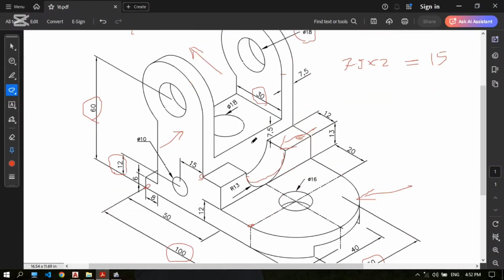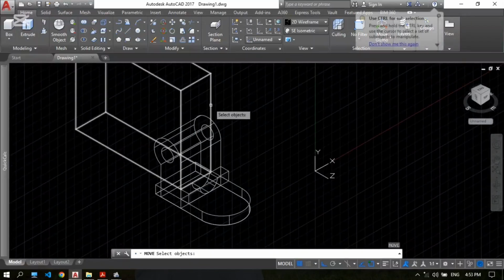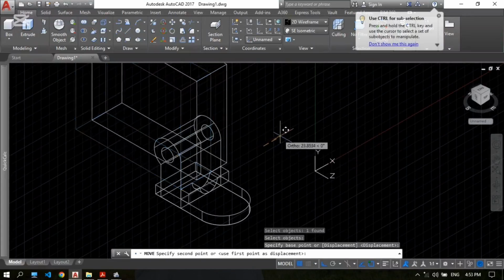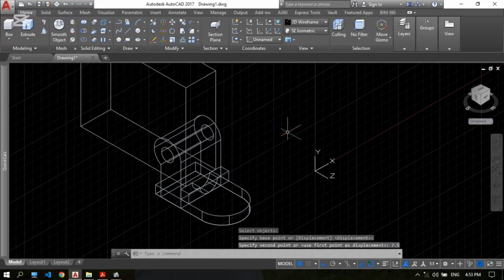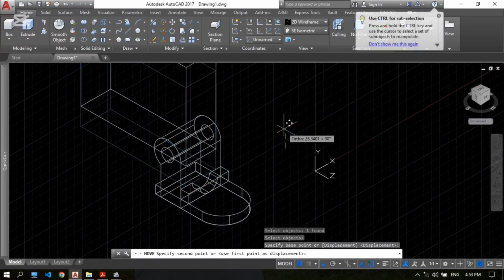So we need to move 7.5 to the right and 7.5 to the up. Move, select objects, click outside, along the x-axis 7.5, enter, and then move again, click outside to the up is 7.5.